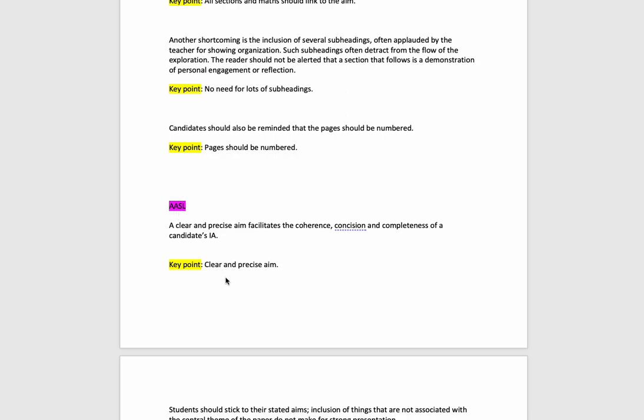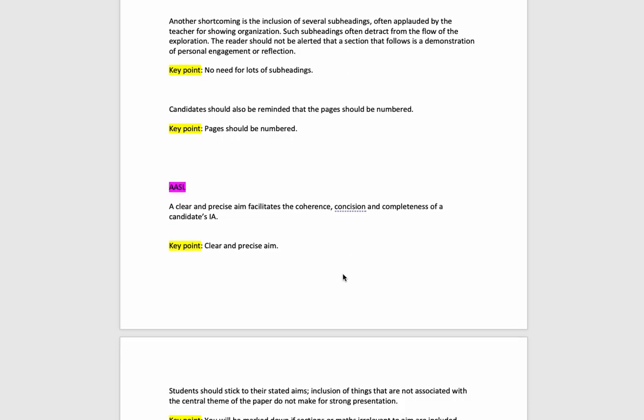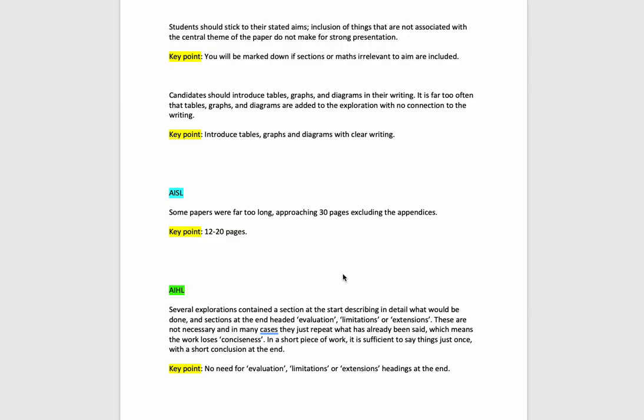AASL, clear and precise aim, same thing. So some of these are repeated. And actually, when I say I read 20 subject reports, which I did, there are so many similar comments in all the different subject reports. They're very similar, and I'd recommend reading some of them in their entirety. But again, the idea of this video is to save you the pain of having to do that. Okay, next key point. You will be marked down if sections or maths irrelevant to aim are included. Same thing.